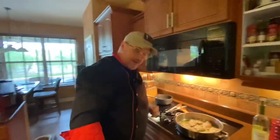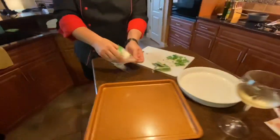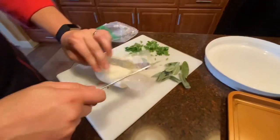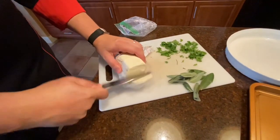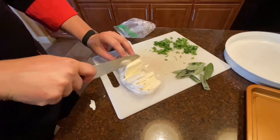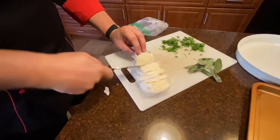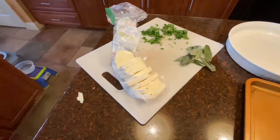And while that finishes up cooking, we are gonna get our buffalo mozzarella ready. So, here, we're gonna slice this beautiful section of buffalo mozzarella. Gorgeous, look at this. So, we need about, oh, it's almost pre-sliced. So there's 1, 2, 3, 4, 5, 6, 7, and 8. Okay, perfect.